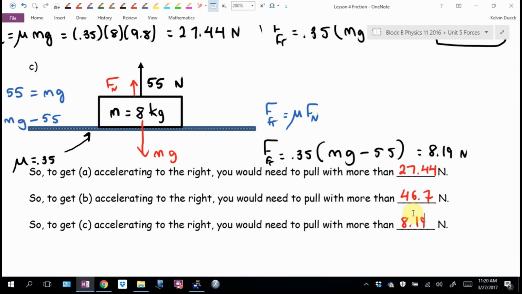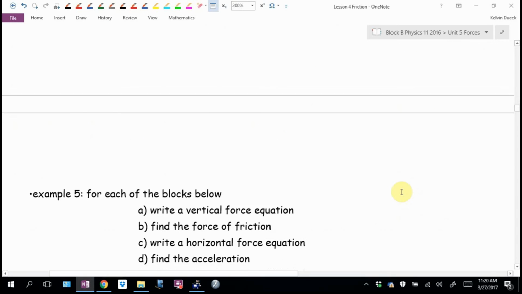Friction definitely depends on the surfaces. Ice is easier to push or slide on, so that's the mu component. That's what takes care of the surfaces. And it depends on how heavy the objects are, but I want to somehow take into account the fact that when I lift up, it's easier to slide. That's the normal force, which does depend on how heavy the object is, but also any other vertical forces that are in there too. Is that all right?